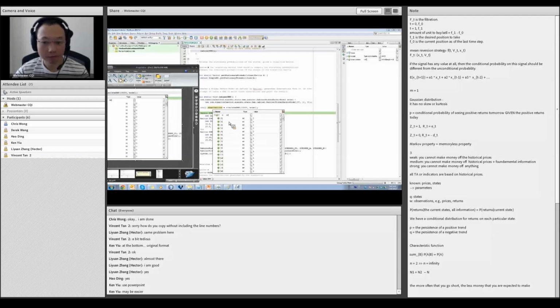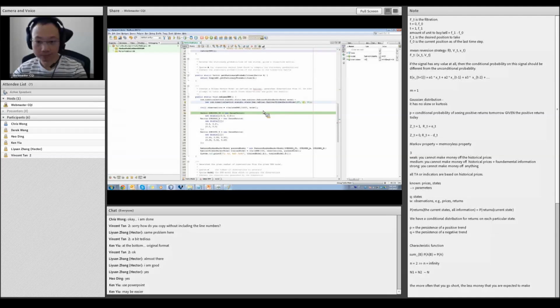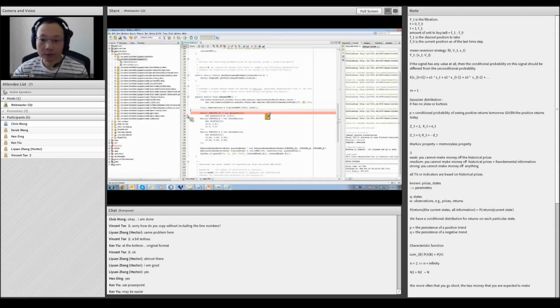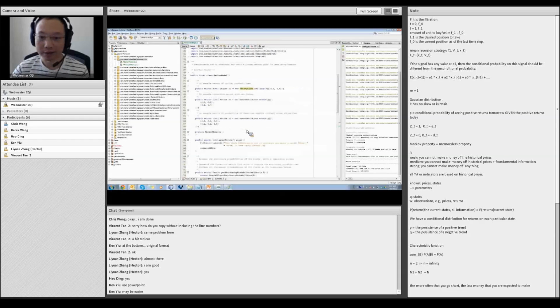Now, since we are the creator of this two-state Markov chain, you know exactly what the specifications are. You have the initial state probabilities: a 20% chance of ending up in state 1 and 80% of the time ending up in state 2 initially at time 0. This is the transition probabilities, and these are the observation probabilities. Since we are the creator of this Markov chain, we know exactly what the specifications are.